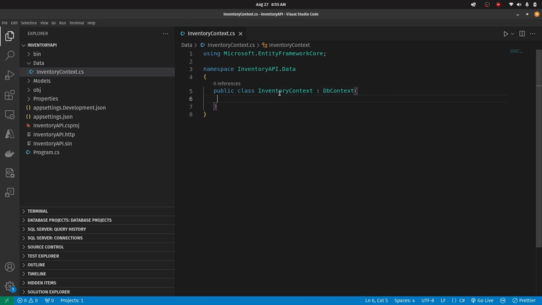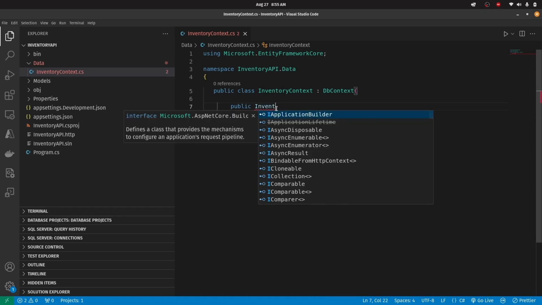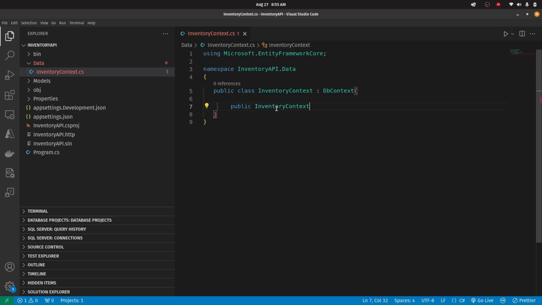Inside this inventory context class, once we've inherited the database context, we need to create a constructor. We're going to say public inventory context, the name of our class, and then introduce parentheses and pass in an argument.